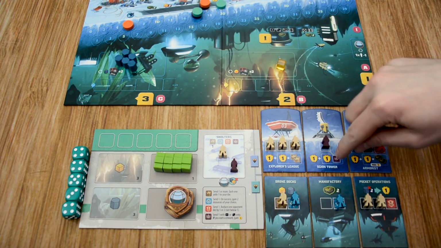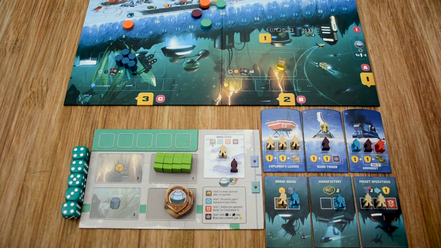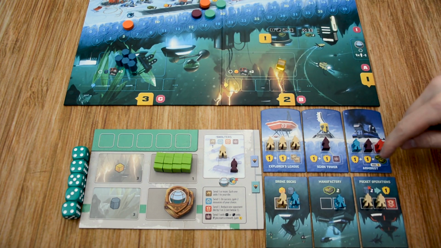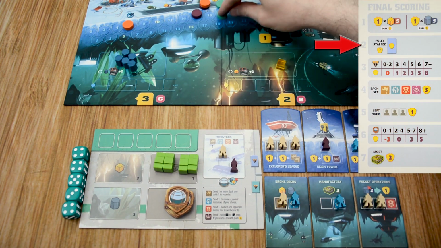The second location, I'm going to get 1 victory point, plus I'll get another victory point if I have a steward in this location. So I'll gain that. And then the final location is the armorist. I'm going to gain 1 victory point for that, and then 1 victory point for every 2 of the toolkits I have. So I have 4, so I'll get 2 more for that.